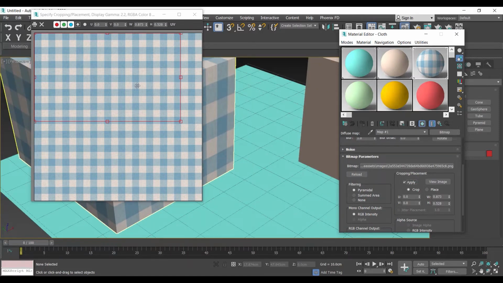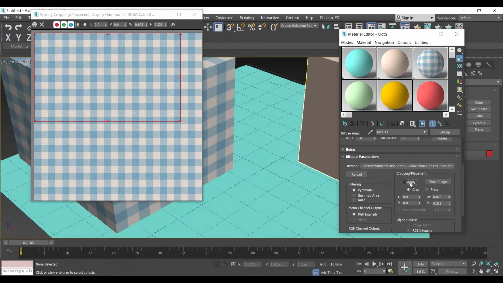Sometimes I get a texture, I won't be able to find another version of this texture. Maybe this texture has a watermark or something, and I really need to use it. So I just have to crop it. But definitely, if I crop it, I'm losing some resolution. But maybe sometimes it's really the case, and I have to do this. So if you turn off apply, it doesn't matter if you crop or not. If you're not applying it, this is basically taking the whole image.